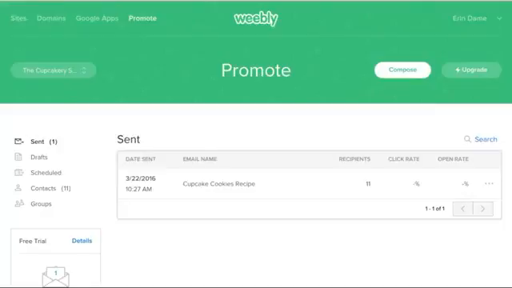Okay, so how do you import contacts from Google Mail? You would want to export those contacts into a CSV and then import them from that CSV into Promote. So export from Google Mail, import into Promote. It sounds maybe a little bit daunting, but it shouldn't be any big deal.